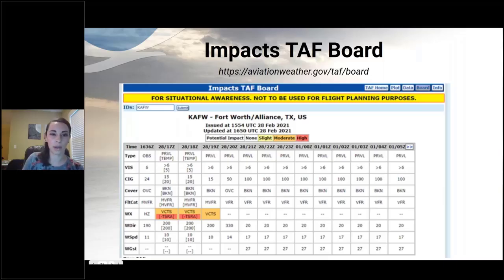And this is just going to have it laid out for you, and it's broken down by the hours. So you can see in the orange and red that for, let's see, it says 17, 18, and 19Z, you're going to have vicinity thunderstorms and some thunderstorms and light rain. But then after that, there's nothing in the TAFs. Next.